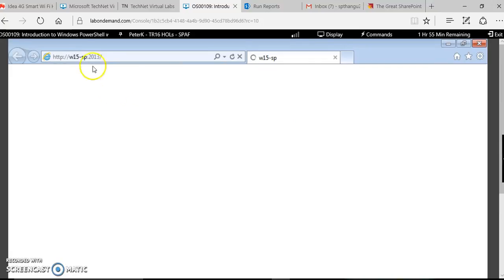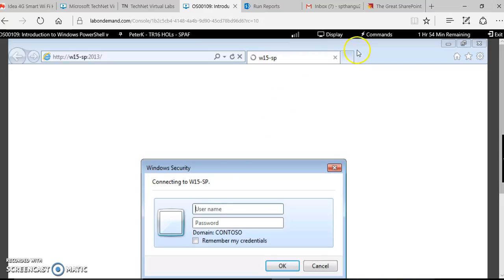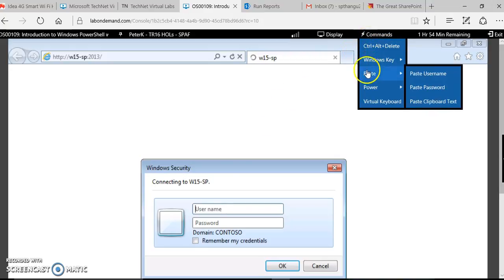So the Central Administration site is opening. This link can be accessed from other machines also. For example, now I've logged into the SPAF machine and I've launched the Central Administration. And make sure you save your work, which is a good practice all the time. And note that there is a time limit for this virtual lab. For the username and password, let's just paste it rather than typing it.